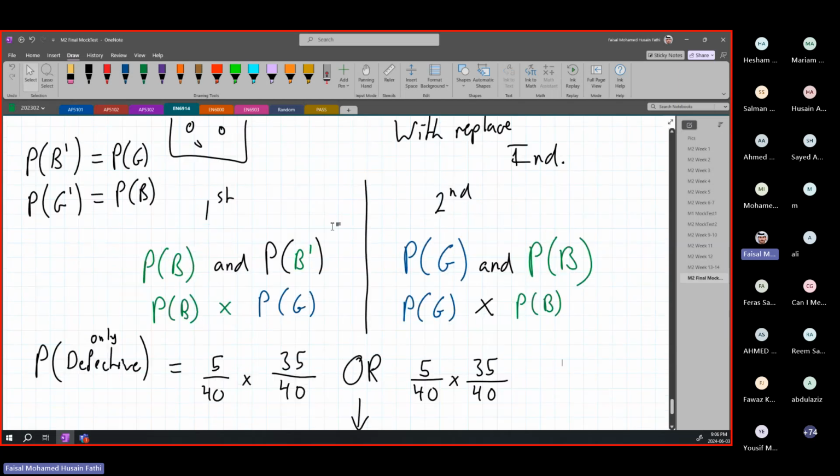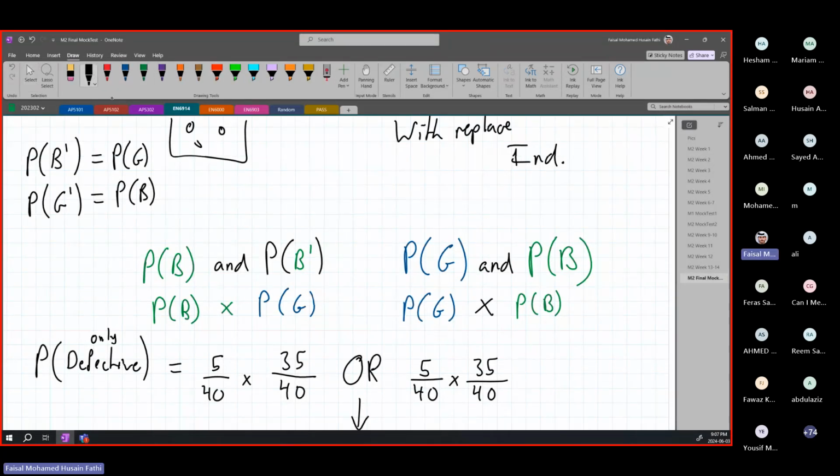Then the idea is we want this to be either the first case scenario that we have here, where we get P of bad and good, or we want it to be the second case where we get P of good and then bad. Again, I think what's confusing you guys is the first and second over here. Technically, in this case, this is the first possibility, you could say, all right? And this is your first choice and second choice. And this is your first choice and second choice. This is what is meant. And this is the second possibility.